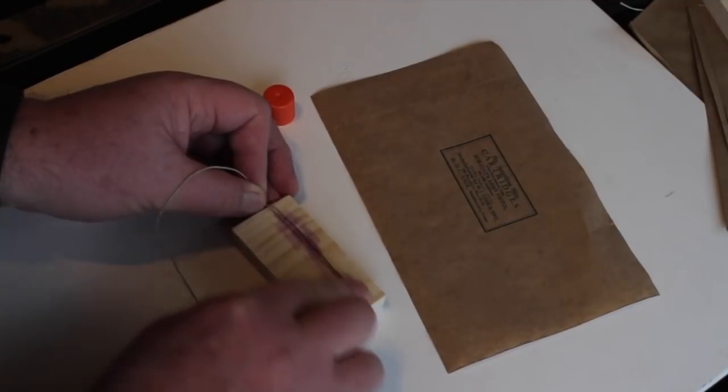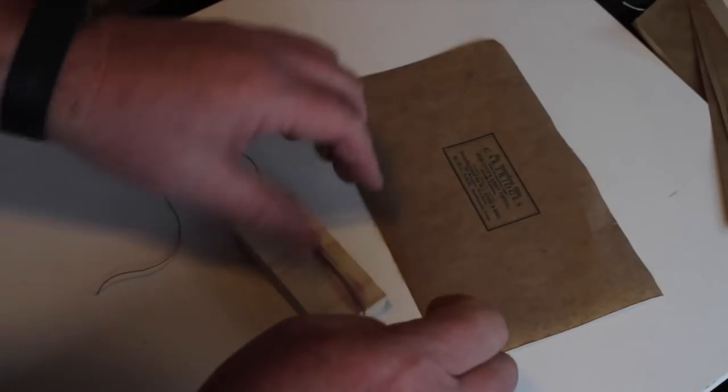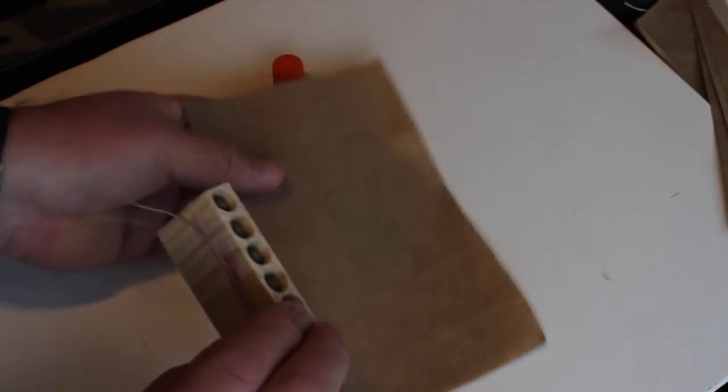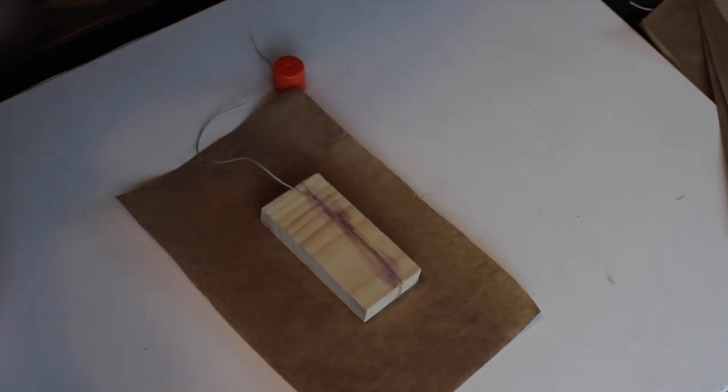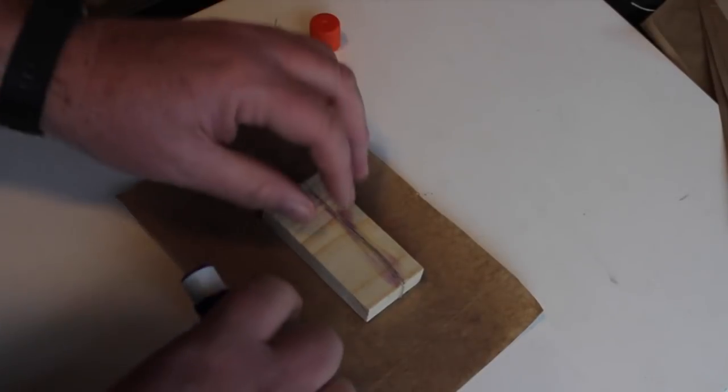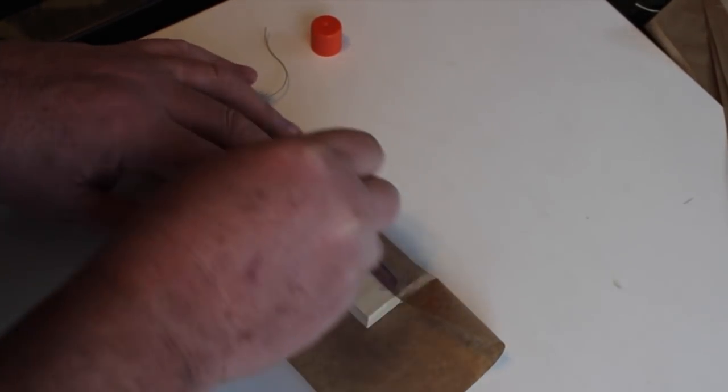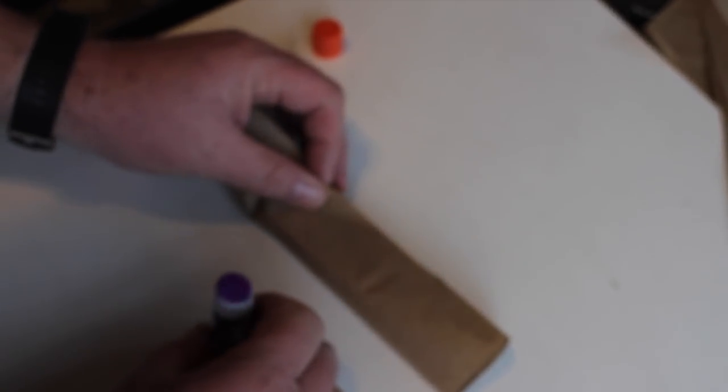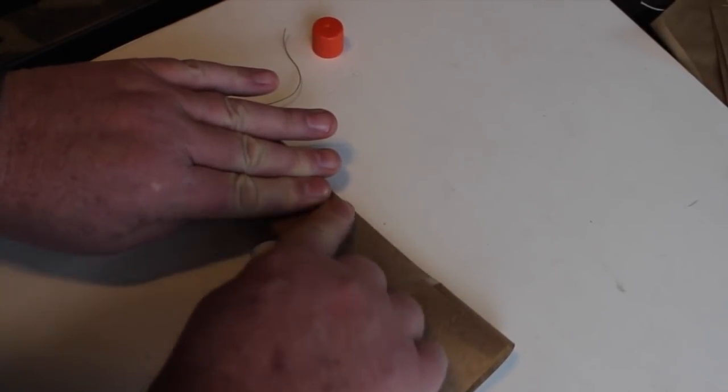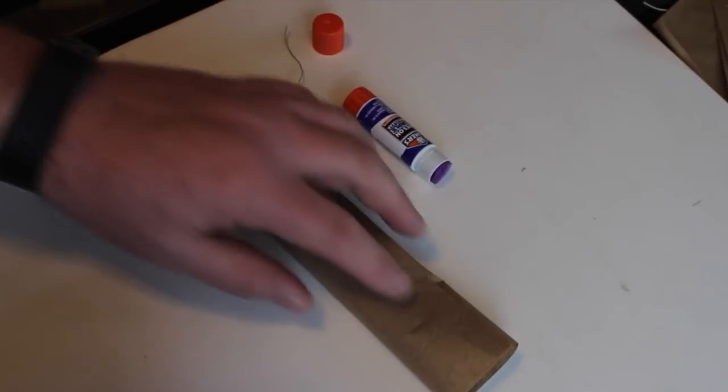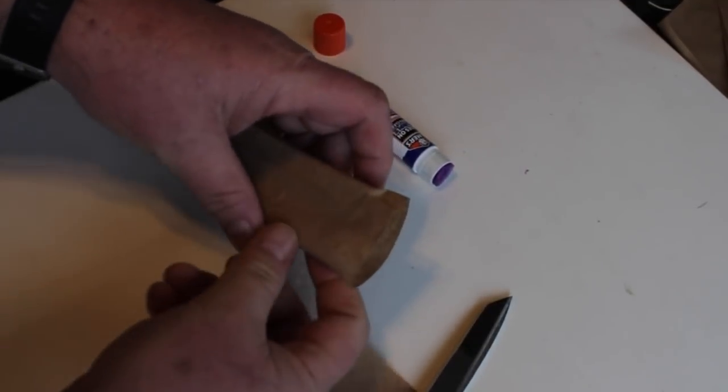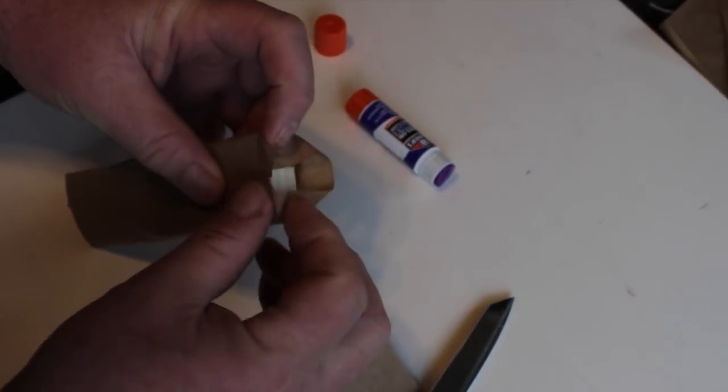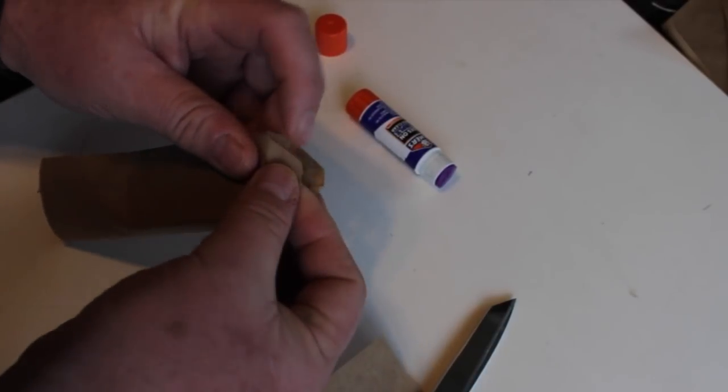But at any rate, pull string goes around. I'll put that in place with a little paste. And then next I will center the block over the imprint for the label. And I'll retrieve my glue stick here. Then the paper is just simply wrapped around and paste it in place. And then the ends are trimmed. And I suppose you could actually cut your papers ahead of time so there would be less trimming during this process. But you have to really make sure that the label is centered correctly. If you do it that way, you see that for me it's easier just to trim them after the fact.